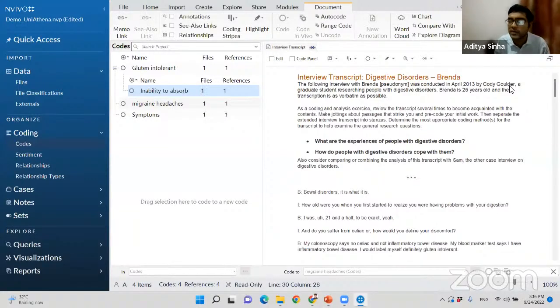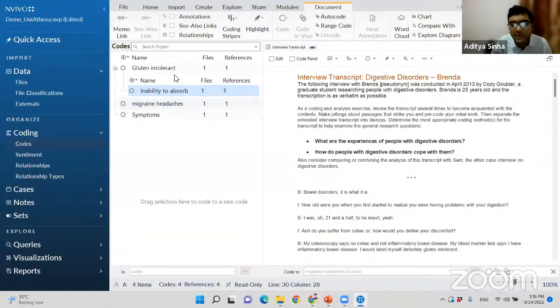If you are going for grounded theory approach, if you are not using some theoretical framework, then you can try to develop your own theory, or you can try to develop your own model, isn't it? So this is how coding is important, and this is how you do this coding.